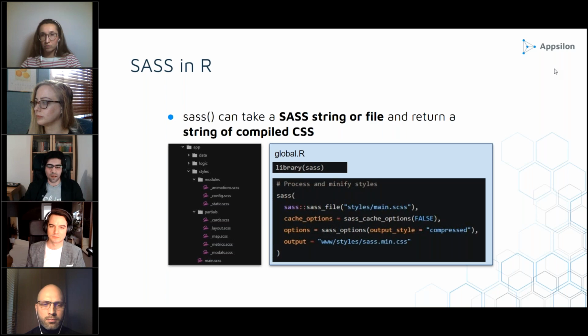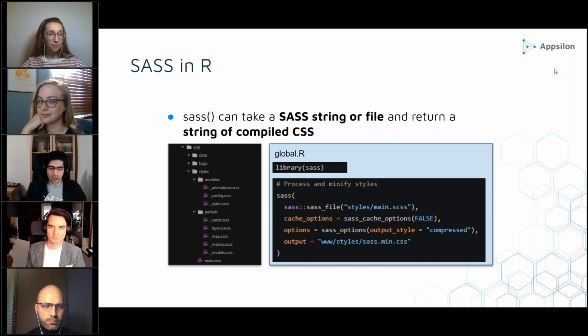Here, for example, we're simply pointing the sass function to our styles main file. And this file has a lot of internal stuff for SASS. This way you can split all of your styling into something that behaves a bit more like code management and actually lets you reuse a lot of the styles and keep a grasp of styles when it comes to very big projects.